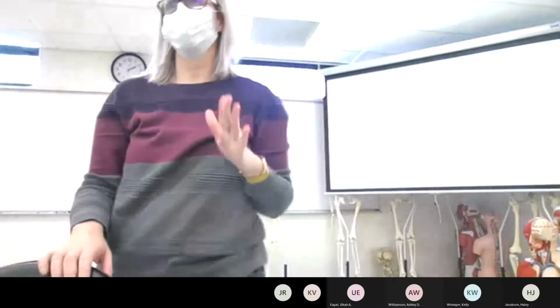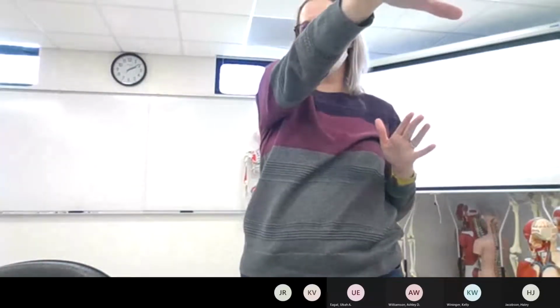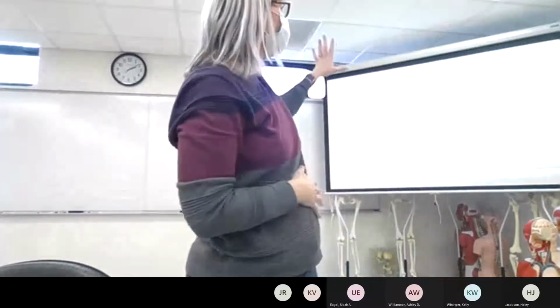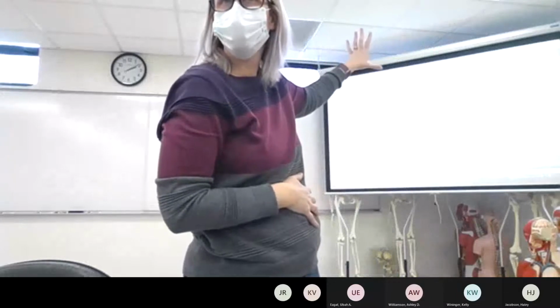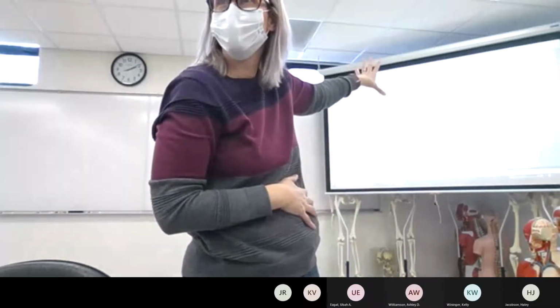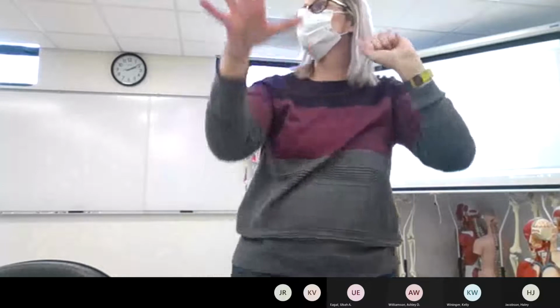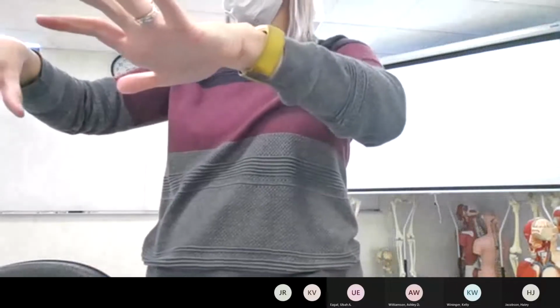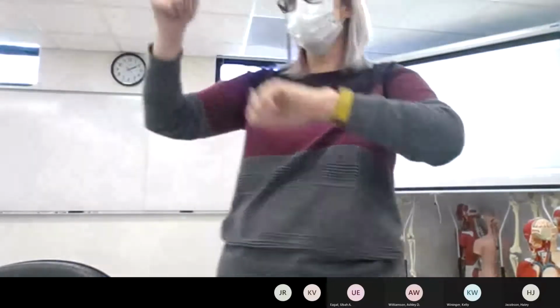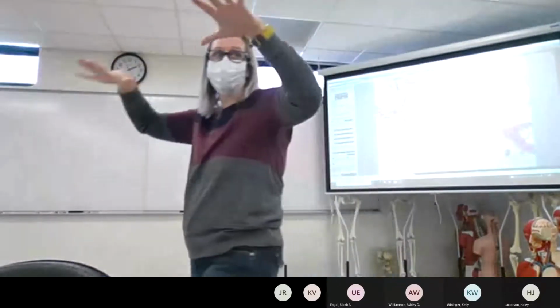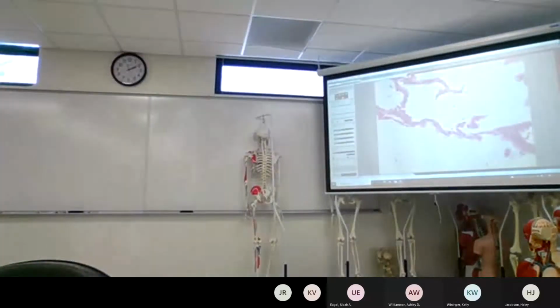Okay, so you've seen pictures in your lab manual. Hopefully we've gotten to a place where you've seen some slide image. And now you've seen it on a few different models. Okay, simple squamous epithelium. You're looking for that pancake, that flatness. Okay, now if you haven't seen it yet, let's pull up slide number 2.